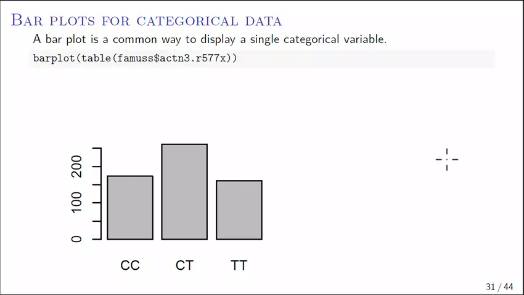Other than the frequency table, the one-way frequency table, we could also use a chart. For example, here is the bar plot. With a bar plot, we put 3 bars, basically meaning 3 categories. And the height of the bar is the frequencies of that category. So here, after this chart, you clearly know that CT is the mode, the most frequently observed category.